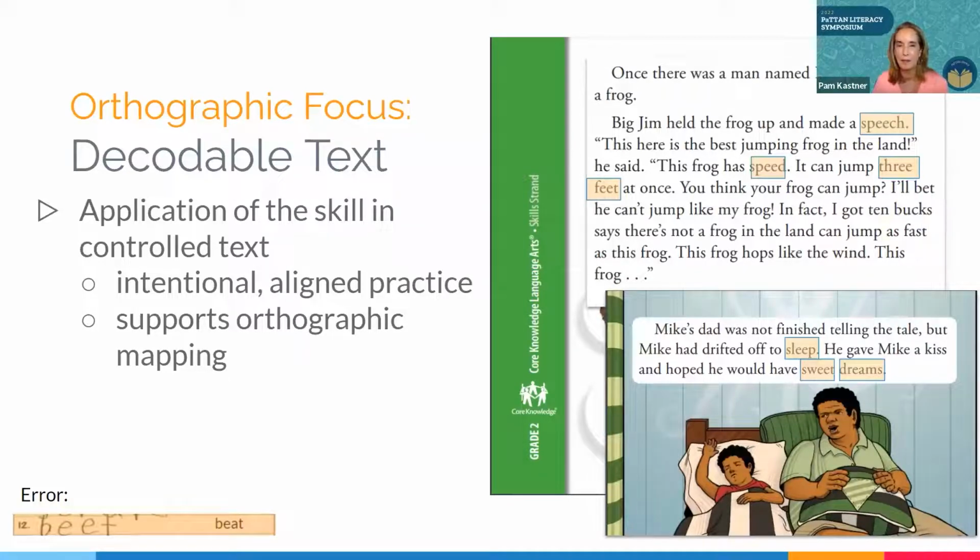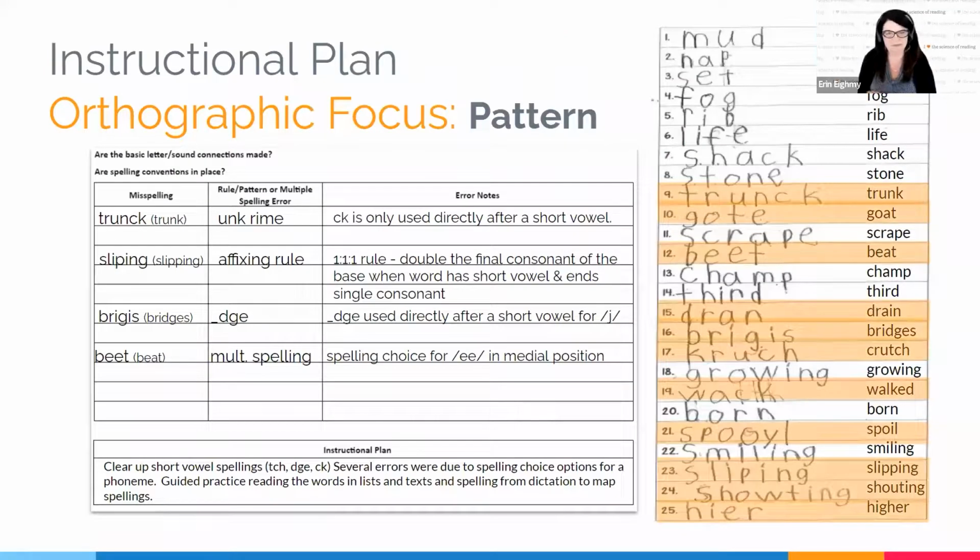So the decodable text can be your friend, just like earlier. Reading and spelling are reciprocal, but spelling is more linguistically challenging as you learn, but they benefit one another. So get out those decodable texts for those phonics patterns you've been teaching. And we've also linked Pam's decodable text Wakelet in there as well. So we have nesting Wakelets with lots of information for you. So there's the plan. It's like little nesting dolls of support for you.